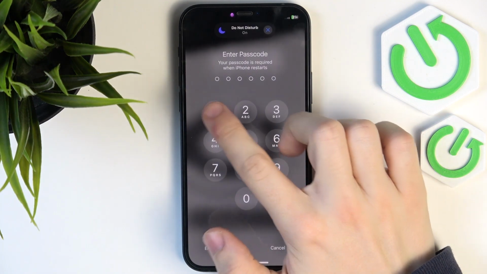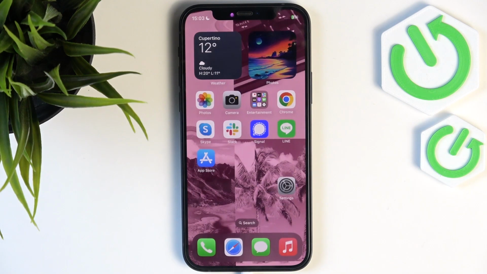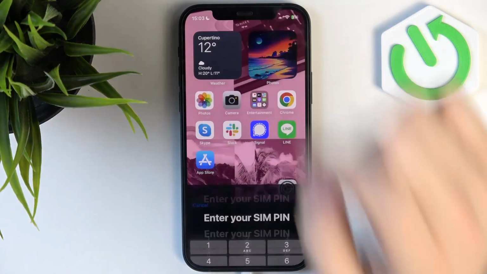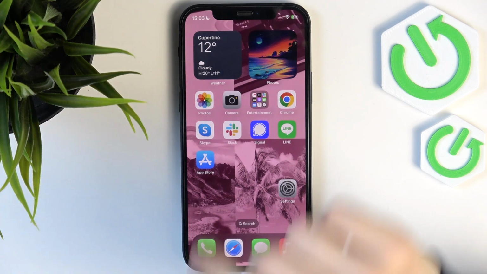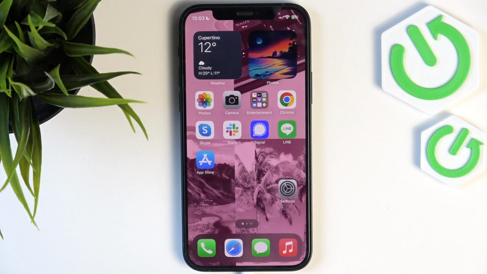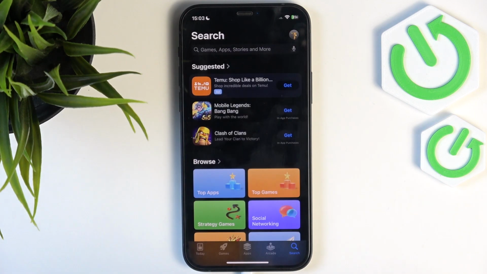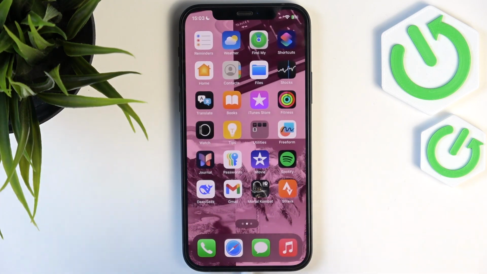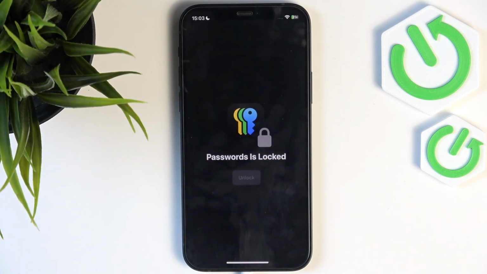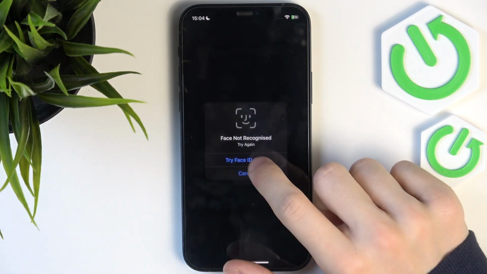After restarting, you check if your problem still appears, and if it does, then you may want to just try reinstalling the app. So go to the App Store. But before you do that, make sure that you have access to your Google account that's logged in on YouTube, because in case you forget the password, there's a chance that you may not be able to log in again. So if you don't know your password, you can also check out in the Passwords app that's installed by default on your phone if that password is saved anywhere here.